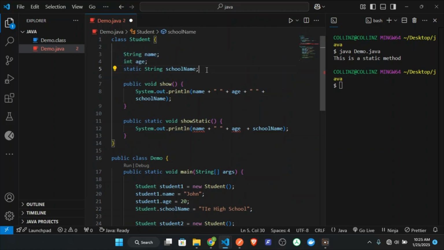Besides, the static name is going to be static, meaning this won't change on all the objects that you are going to create. But here you are saying you want to access these two, which are dynamic, in a static method. Remember, this method is not going to change in any way, meaning it can't be accessed. Hopefully I'm clear. The only thing that can be accessed is the static variable that we defined here. So you cannot access non-static variables in the static methods, but you can access the static variables inside a static method. So how can I solve this problem?